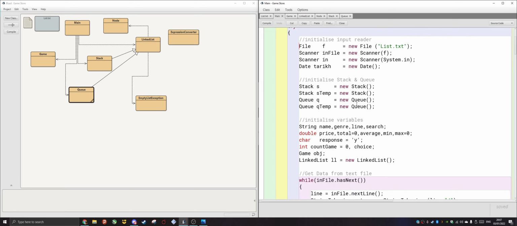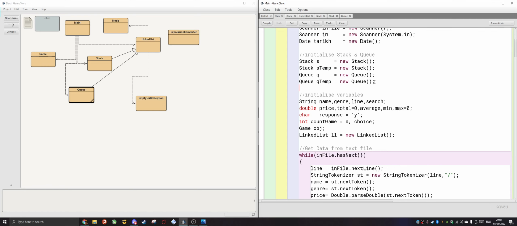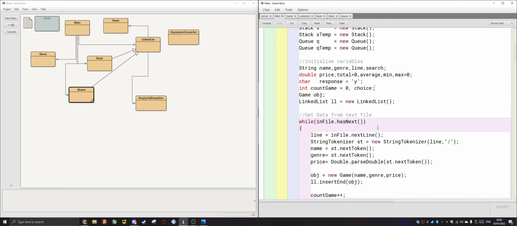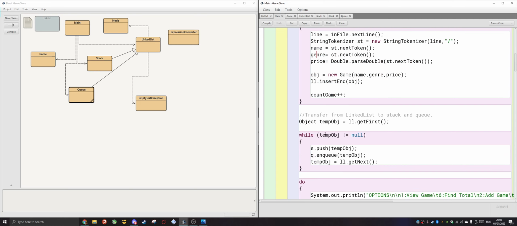Since whenever we remove data from a stack or queue the data is gone, I store it in a temporary stack and a temporary queue. Whenever I do an operation with the stack and queues, this is where I initialize all the variables needed in my coding. This is reading data from the text file into the system.